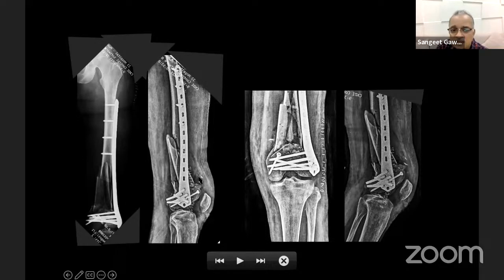And the second surgery is not always as good as the first one. It ends up in issues and problems. He required a secondary adjuvant plate later on, since he was hemodynamically not stable following a long surgery. So that is a second surgery. You may end up in a complication if you don't choose a proper, adequate implant. So that was how you can avoid complications on day one. What are the useful things to take care of to avoid deformity in distal femoral fractures?